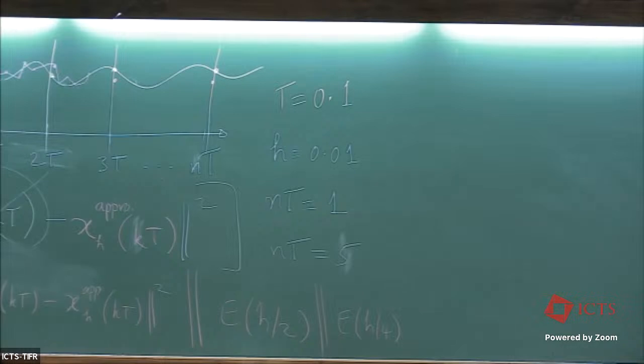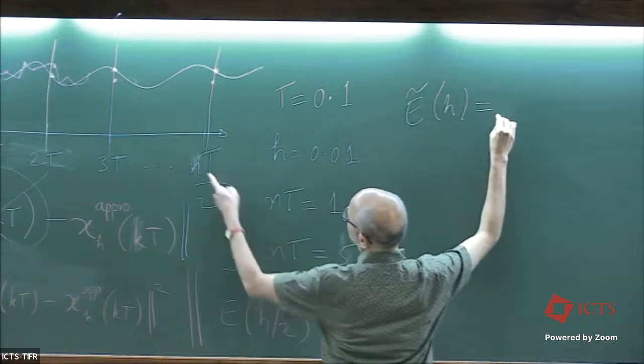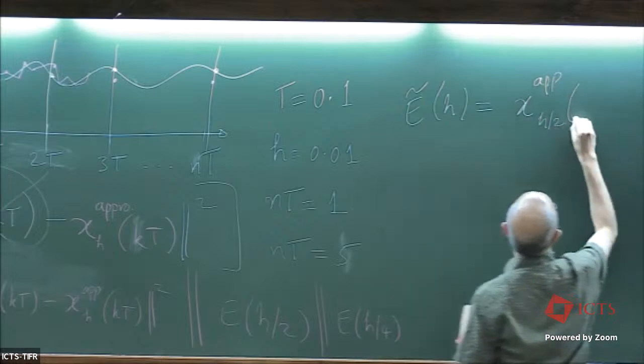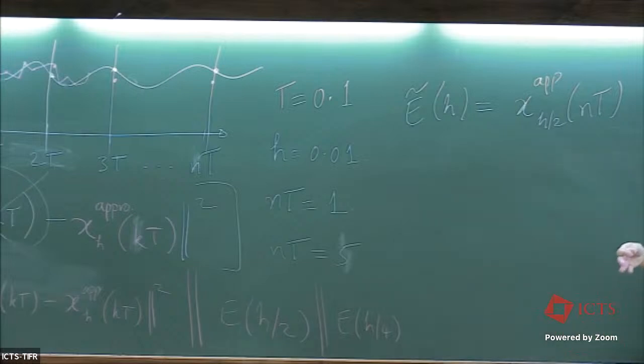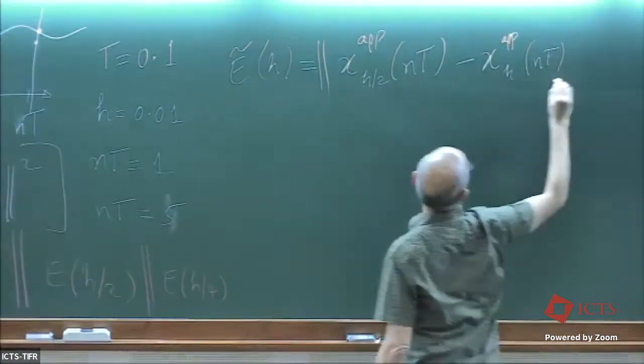Actually, there are multiple ways to formulate this question, by the way. You don't need to take the sum of these discrepancies at different times. You could define the error to be something like, let's say, e tilde of h is just the solution at time nt, the final step. So this is just the final step error, not the sum of errors over a certain time interval, minus x of h and t, whatever the final time. So I could call this t final or something like that, and you just take this.